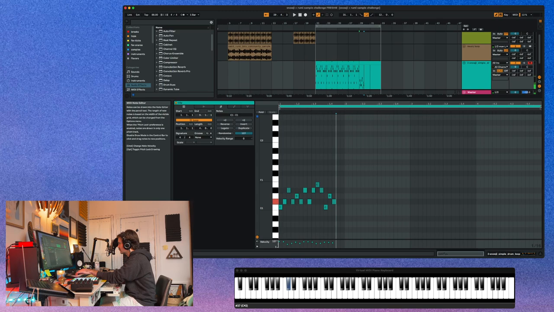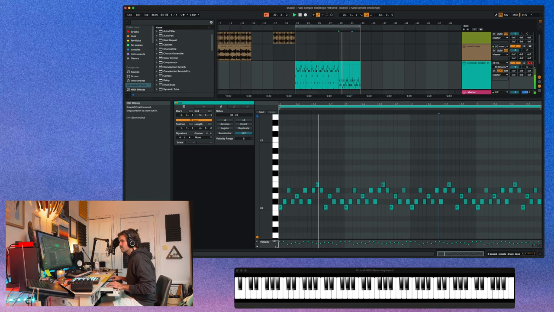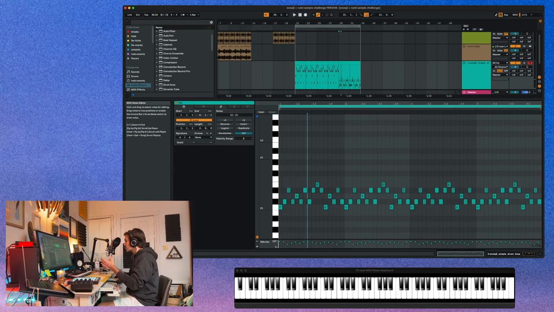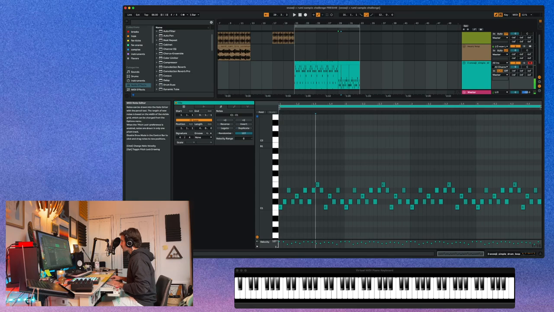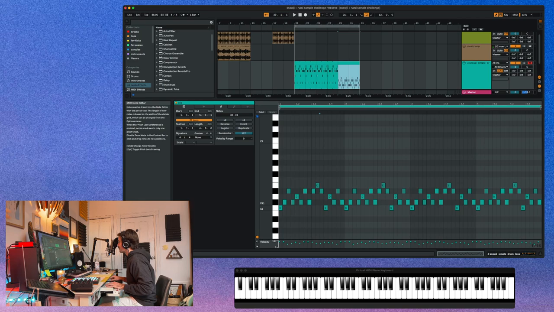So, yep, boom, there it is, done. Of course, you can do it with chords too. You can do it with any MIDI that you're sending into Ableton. If draw mode is on, you just hold down what it is that you want to play and hit the right arrow key. And the cool thing is, if you hold down the key that you want to press and keep pressing the right arrow, it's going to hold that note for longer. So that's how it usually works with chords when I do it. Super, super dope tip.